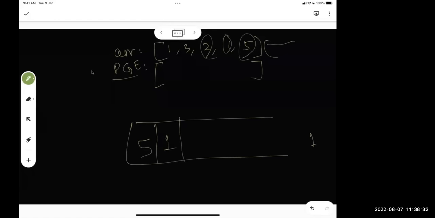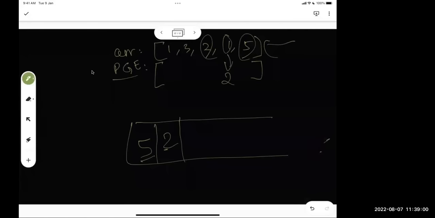For 2, is the stack top smaller than 2? Yes, so I'll pop and say the answer of 1 is 2. Is my stack top, after popping 1, still smaller than 2? No.